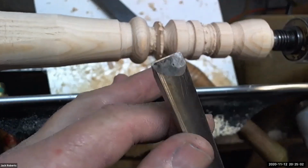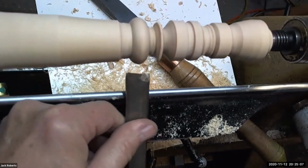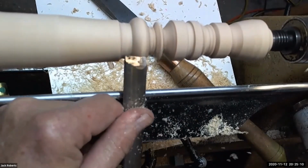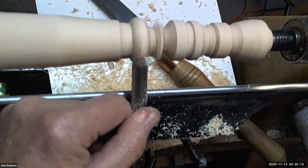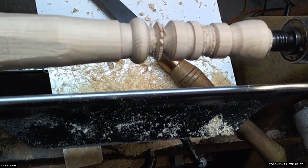Now, this one's got the convex on it. And here again, it's the same way. You bring it in here, you anchor it, bring it up, roll it. It doesn't change much. Does the same thing. So I've got a little bit of all of them. Does that help you at all? Yeah, thank you. Sometimes I make a tool for a specific job, and whatever I've made it for, I really like what I end up with. So I use it for that, or I convert it to use it for something else. It's kind of playing with them.